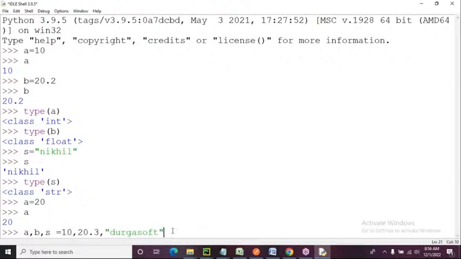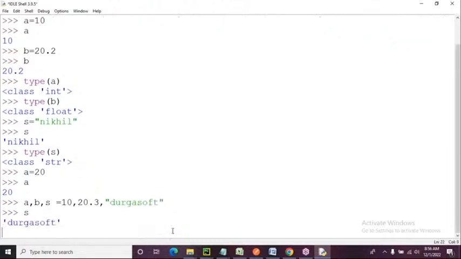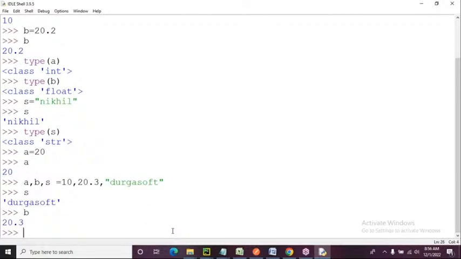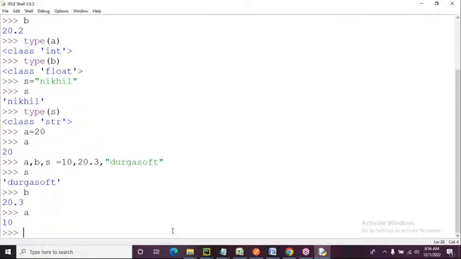Now A will be assigned 10, B will be assigned 20.3, S will be assigned Durga. If I print S, the output is Durga. If I print B, the output is 20.3. If I print A, it is again 10, because I changed the assignment again. So I can assign multiple variables with multiple values like this.